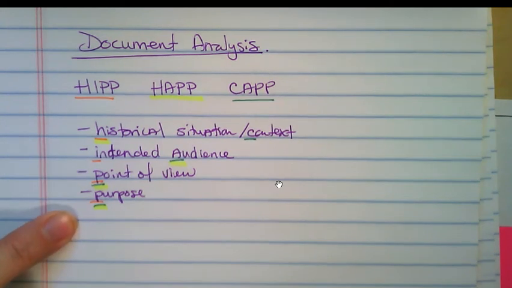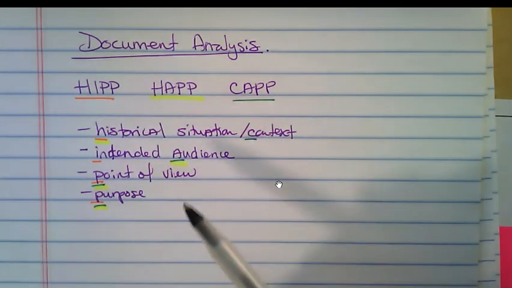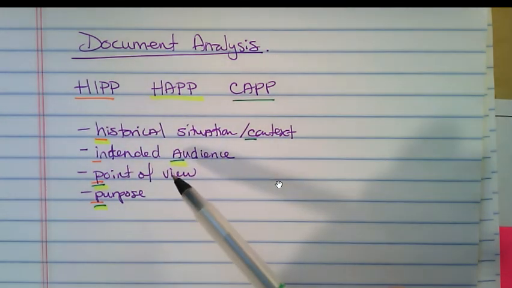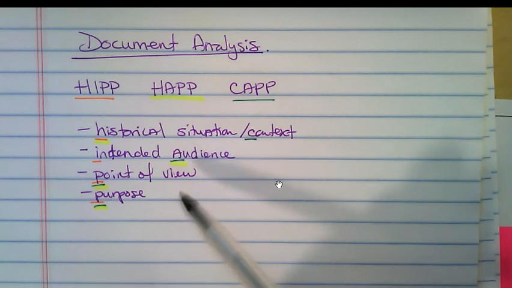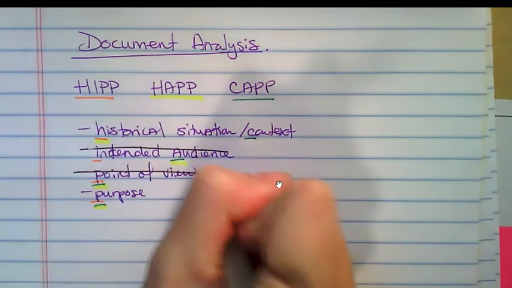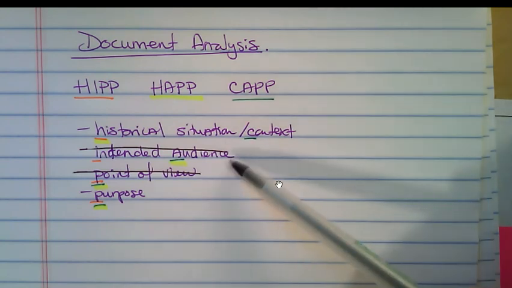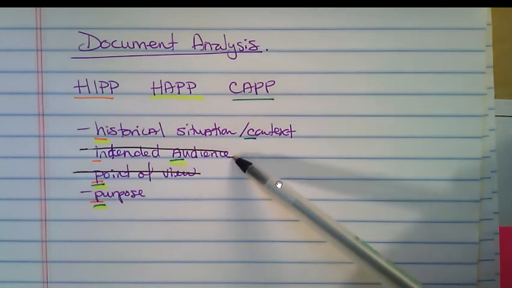All right, also in here, let's go ahead and mark this up. I don't have a lot of time, that's a situation. The 2 I'm gonna cross off right now are gonna be this one and this one. The reason for this is that with intended audience, a lot of times students want to look at a document and say, this was a document made for the American people. It's U.S. history. They're all made for the American people. That's not going to cut it.